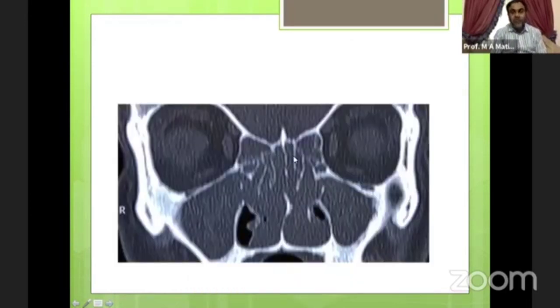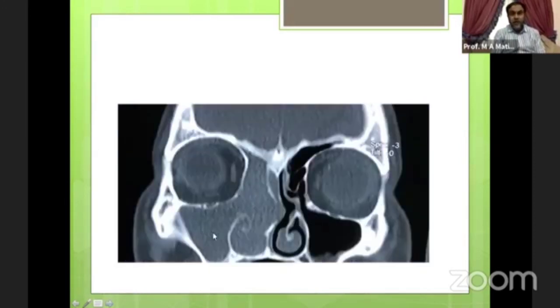This is actually a coronal CT scan of paranasal sinuses showing an extensive hyperdense area or soft shadow in both maxillary sinuses, and the nasal cavity is full of soft shadow. So this is actually bilateral nasal polyps with sinusitis. This is another one, the right maxillary sinus along with the nasal cavity is full of hyperdense area. So this is a soft tissue mass in the maxillary sinus as well as the nasal cavity, and there is also septal deviation, pushing the septum to the opposite side. So this is a sinonasal tumor, maybe an antrochoanal polyp.